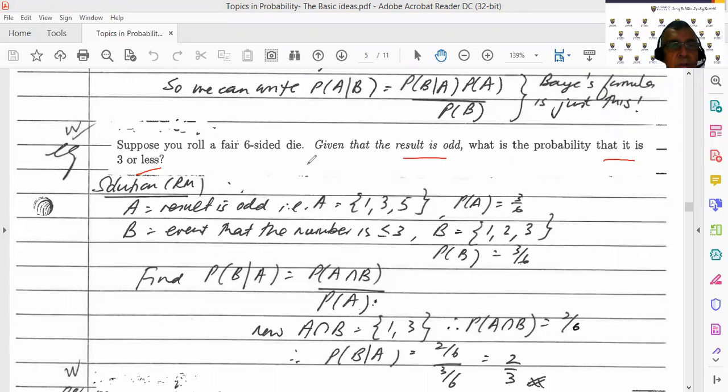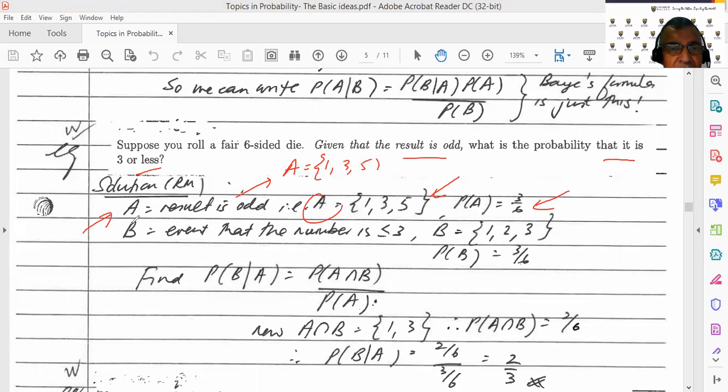Okay, great. So I have used notation, because we are learning the ideas. So I've used some notation, so let's get that correct. I have called the result as odd, the result as odd, as A. Let A denote the event that the result is odd. So if you write A, remember I told you about sets and subsets. So A odd will be 1, 3, and 5. So the probability of A will be what? 3 over 6, or half.